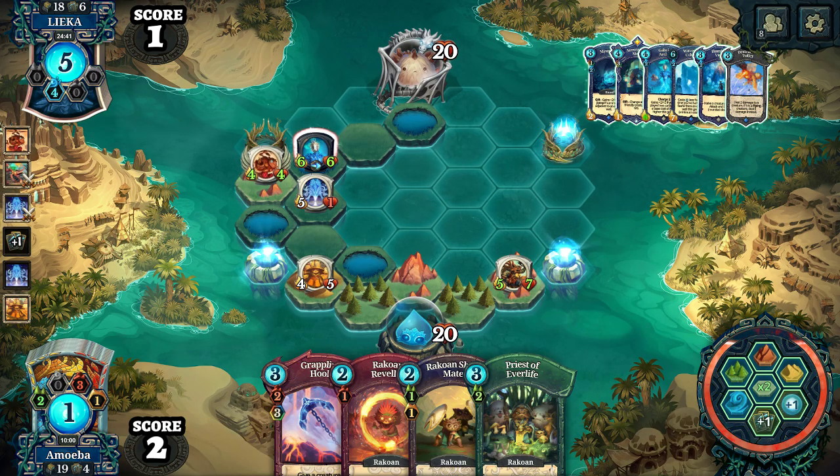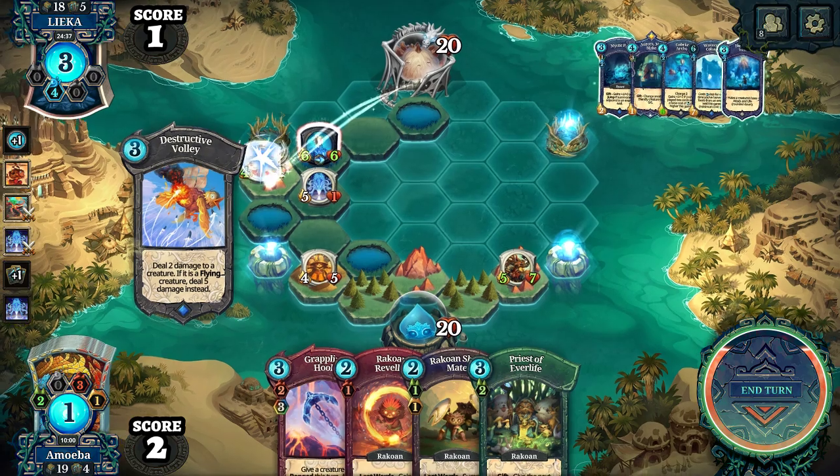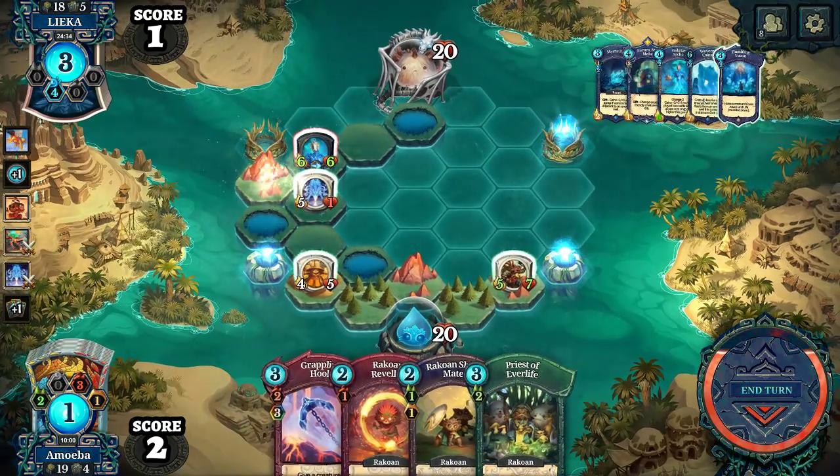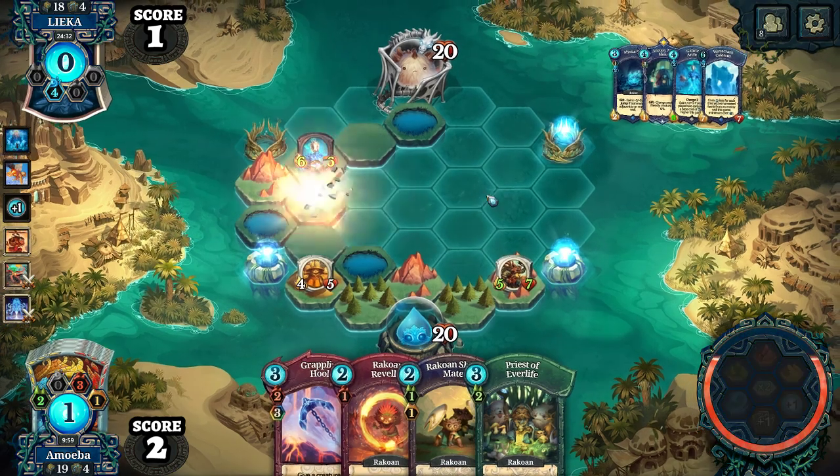Volley, this is actually really big. The destructive volley will get its full potential onto the Rakoacopter, and the +1 humbling vision kills off the 5/1 Phantasm. And just like that, LIEKA's back in the game.